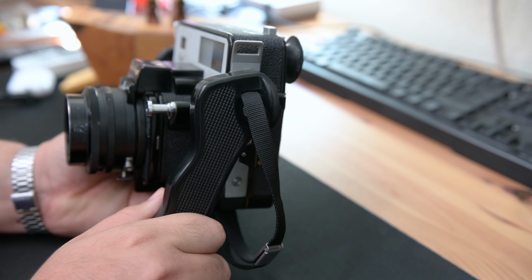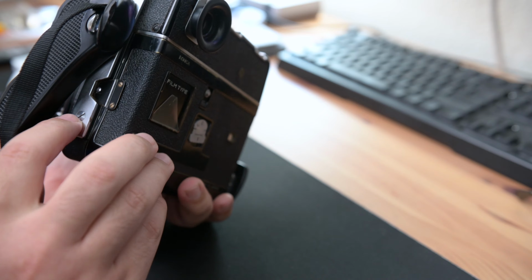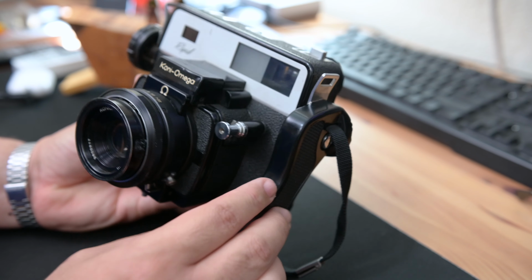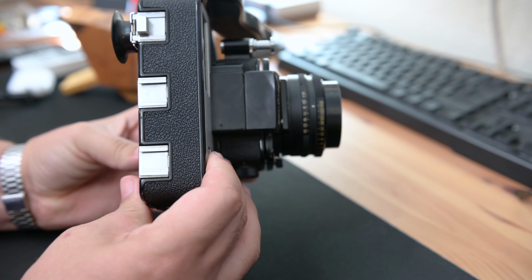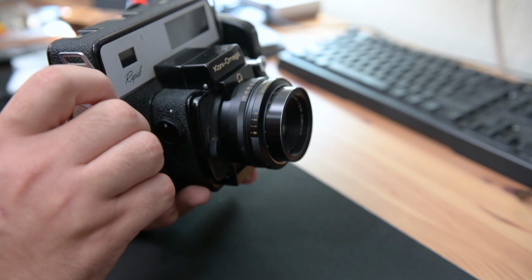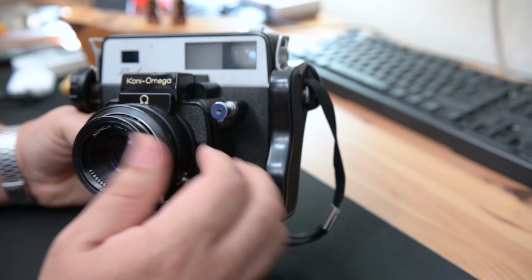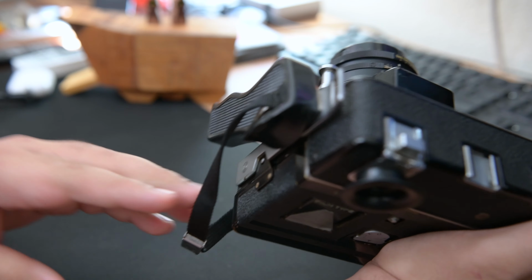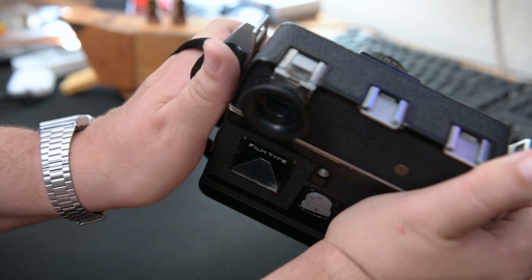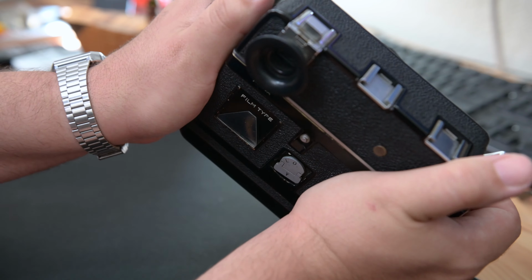It's just built into the camera. I'm pretty sure you can remove it, but if you take this off, there's no real good way to hold this camera, because it's just a flat rectangle of protrusions and sharp edges. This is not my favorite grip of any camera I've used. I have pretty big hands and it fits, but it just never feels comfortable.